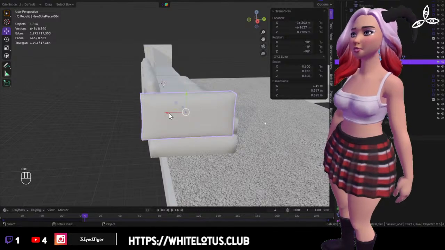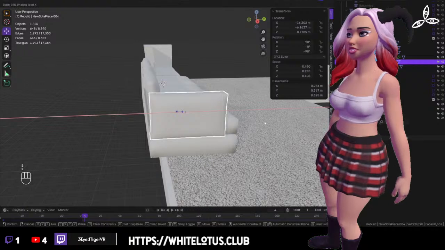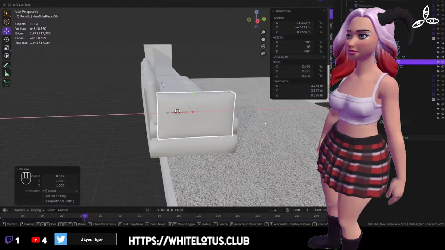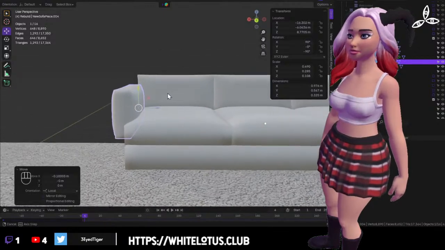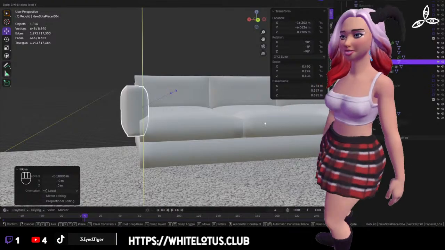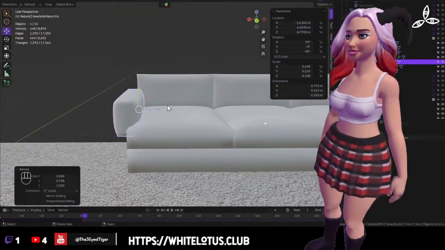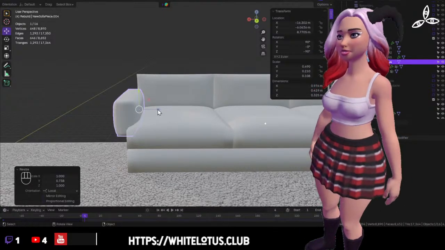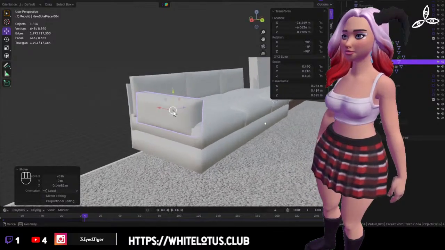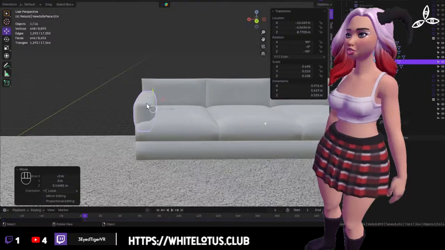Here, this red is X, so if I scale on the X... well, I think it's Y that's going up and down here. Then just pull it like that, just to give it some substance. And then if I pull it inward here, how's that looking on the side? Not too bad.